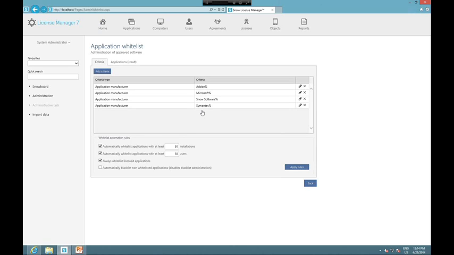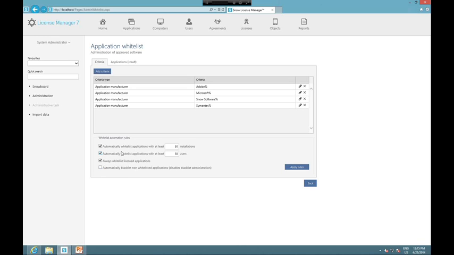Because it's very difficult to do that when you get a spreadsheet from an inventory tool with 20,000 rows of data in it. So not just actually having richer data, but then further being able to disseminate that information into useful information. Now you can automatically blacklist all non-whitelisted applications.